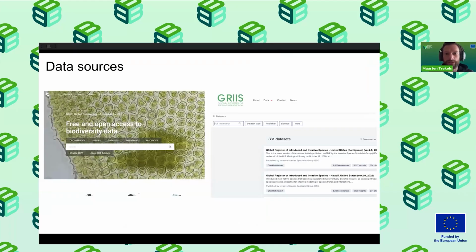You can do that if you want to, but the idea is that the basic workflow just uses GBIF and the occurrences that you can find on GBIF as a source to determine when a species enters a country, and the GRIIS, the Global Register of Introduced and Invasive Species, whose checklists are also on GBIF and contain for each country a list of invasive or potentially invasive species. So it's only those two data sources that I will present and use in my workflow.